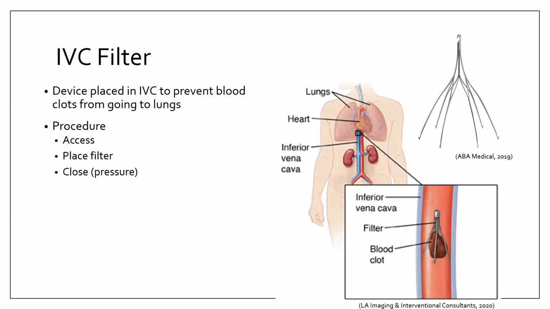They make an incision, usually in the femoral artery. They will place the filter, or they'll run a guide wire up, run the filter up, open this little umbrella filter up, as you can see, and then they will close. They'll put pressure on the patient's femoral artery until the bleeding stops. Complications for this procedure: sometimes the IVC filter can become dislodged or not be in the correct place. That's very rare, but it could happen. The patient could get a blood clot anyway, but generally this is a low-risk procedure.